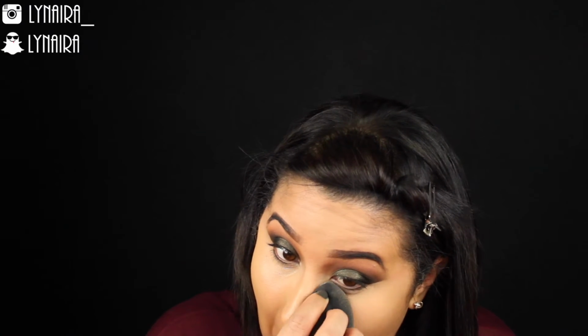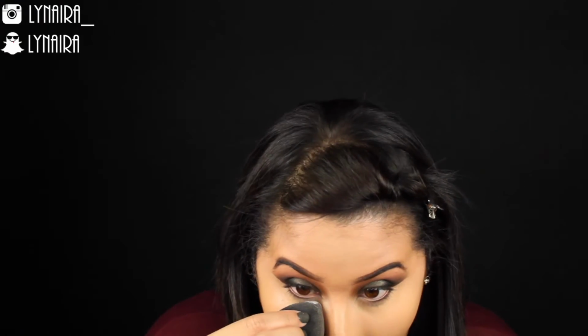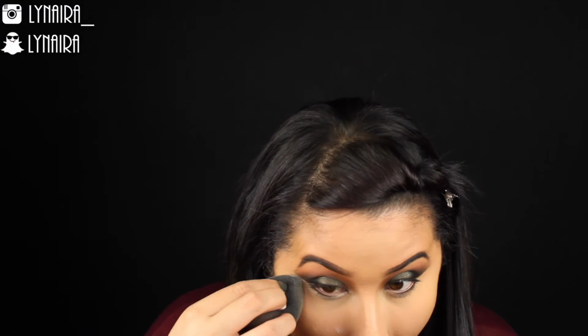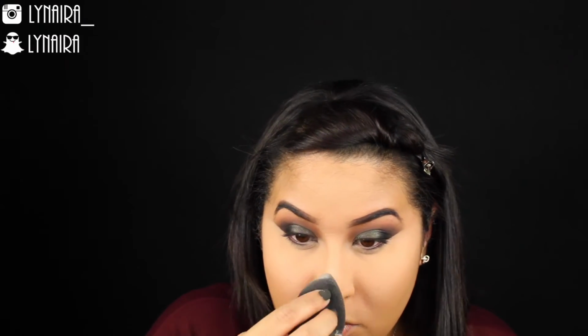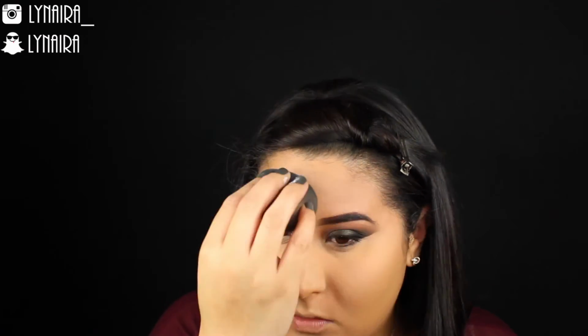Next, I'm going into this Maybelline powder. I don't remember the exact name of it. This is a totally new product at the drugstore and I am completely in love with it. But I'm using it to set the under eye area and pretty much apply it on the rest of my face where I feel like I tend to crease or I tend to get greasy. So like my T-zone.